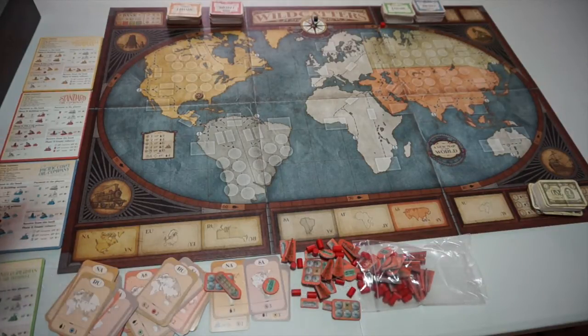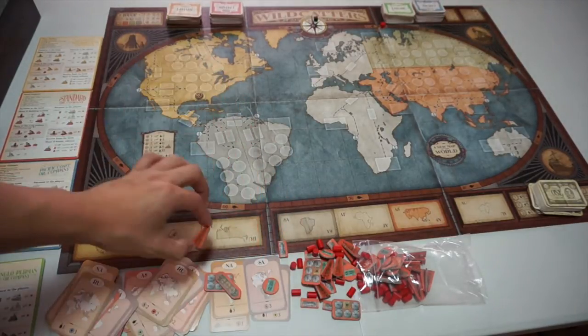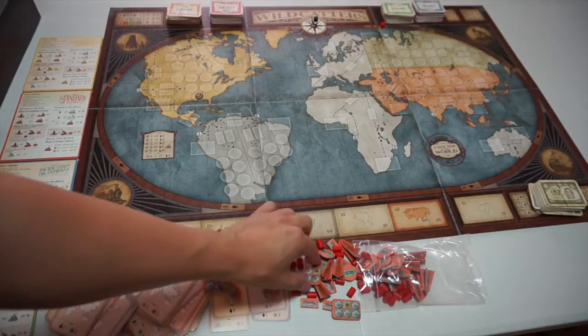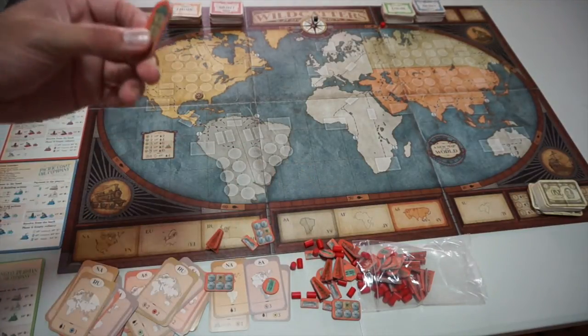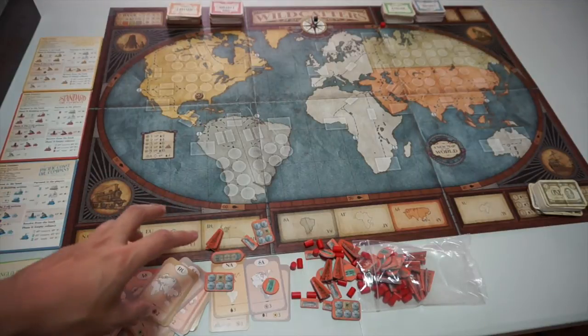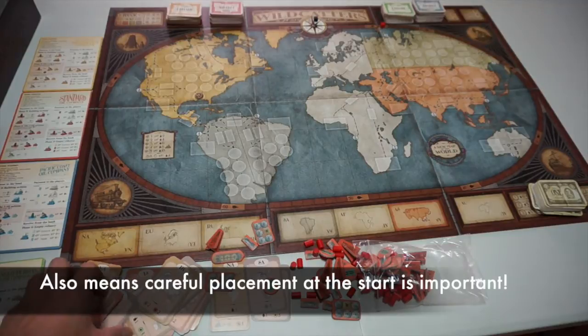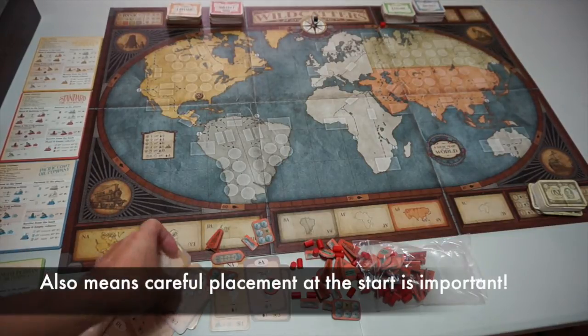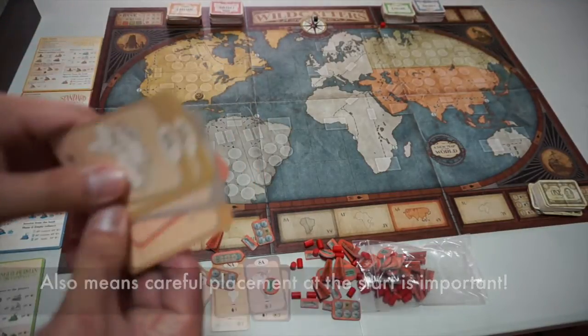Now at the start, each player will start off with 3 of these drilling rigs, 2 trains, 1 refinery, 1 tank, and 1 tanker. Okay, at the start, all these pieces will be placed on the board, which means that at the start, each player will be given 8 of these lighter colored area cards. Alright, there's lighter colored and darker colored.